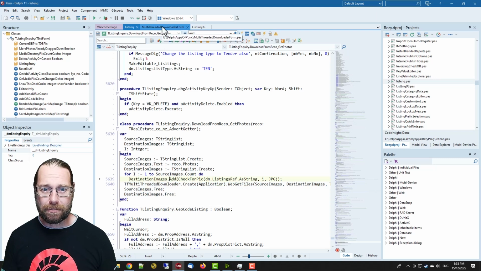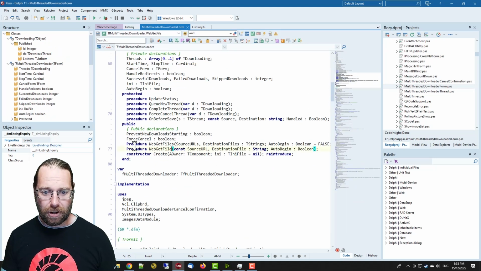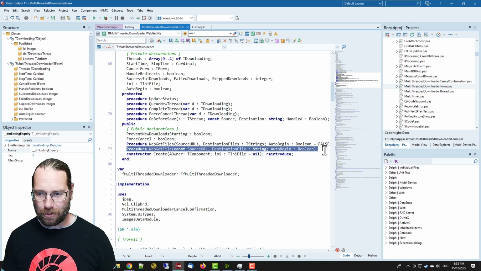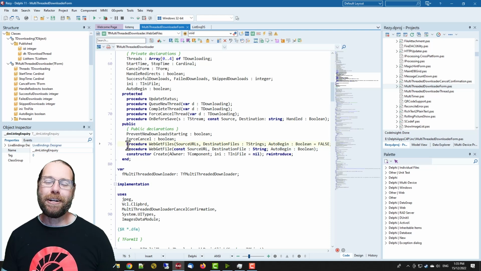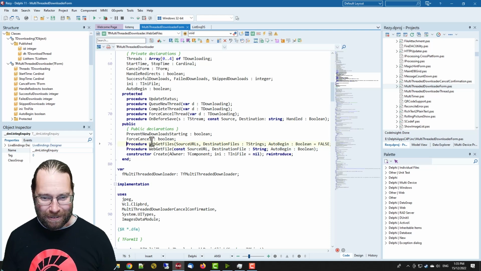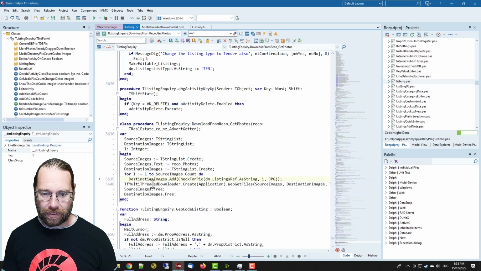So if we go across to the multi-threaded downloader, we see we've got two methods, webGetFiles and webGetFile. I'm not sure if this is particularly useful. Downloading a single file in a multi-threaded fashion is not necessarily any faster, but the one we definitely do want to make use of is webGetFiles, because that's the method that's being used.